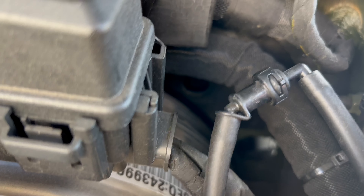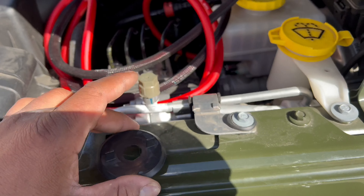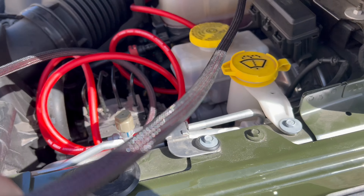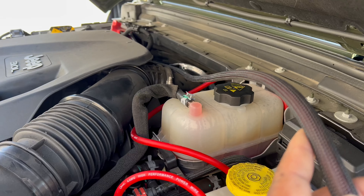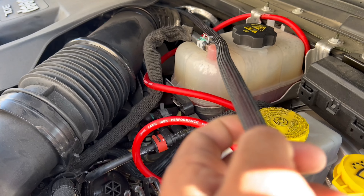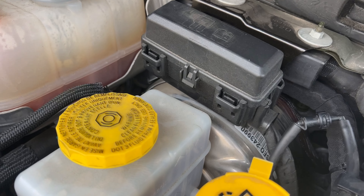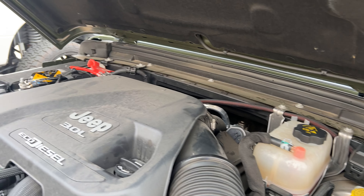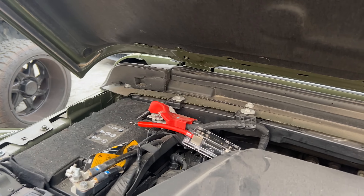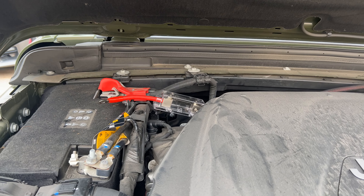Got the hole down there drilled out — drilled out this plastic. Now we're putting some loom on this wire so it looks nice and factory. You'll really be able to tell once we get done wiring it up. I'll show y'all what it looks like once we get it around the wire down in the grommet, take the hole out. Got to fuse it up, tighten up the wire, make sure it's secure.